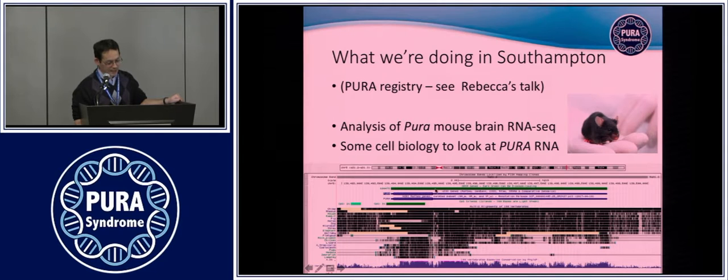And we know that because if you overlay the Pura gene in many other species, down here to frogs and things, they also have exactly the same sequence in this bit that doesn't get made into protein. We think this must be really important because, as Dirk showed us, there's hundreds of millions of years of evolution in between, and the sequences are almost identical. So there's something we need to find out about what this is doing at the RNA level, and we're hoping to do some work on that.